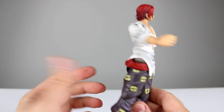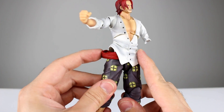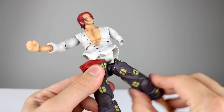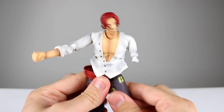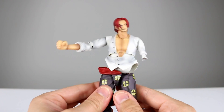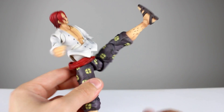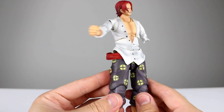I guess that's okay because you're going to want to keep the scabbard in there anyway, but it feels like they could have executed that somehow cleaner. For the hips, you can see them very easily on this guy — they have a hinge so they can drop down, then another hinge for the hip itself, and a ball peg at the bottom where it connects to the thigh so you can rotate around. You get tons of range out of the hips with a little finagling, except going forward they're a little tricky. You should be able to pose this guy just fine, but be aware this piece will get in the way when posing the hips because of how it's sculpted.